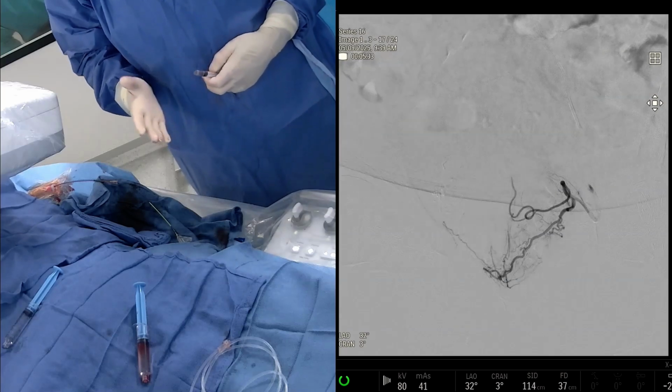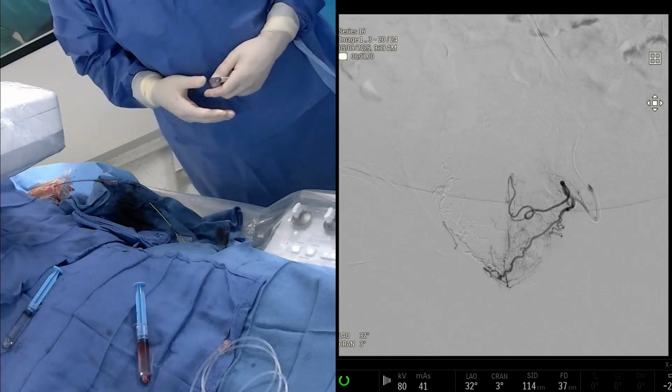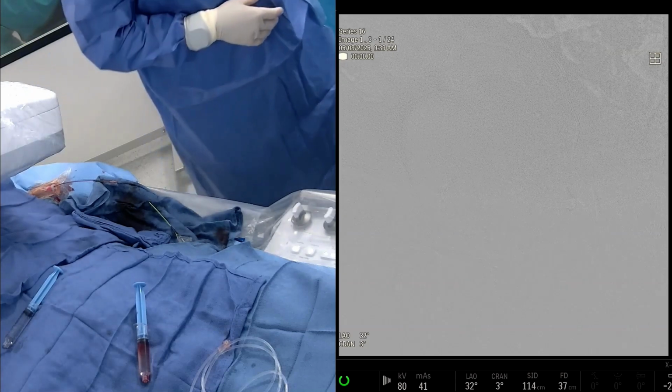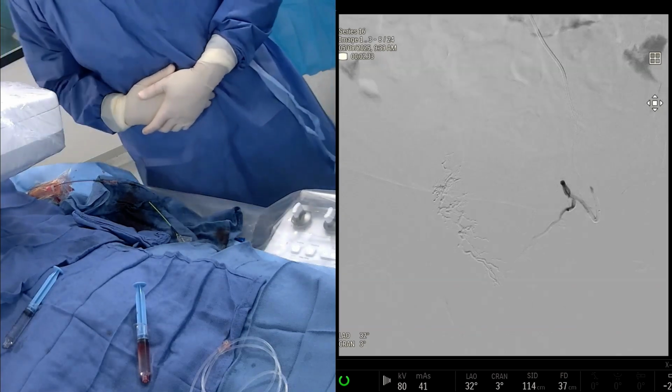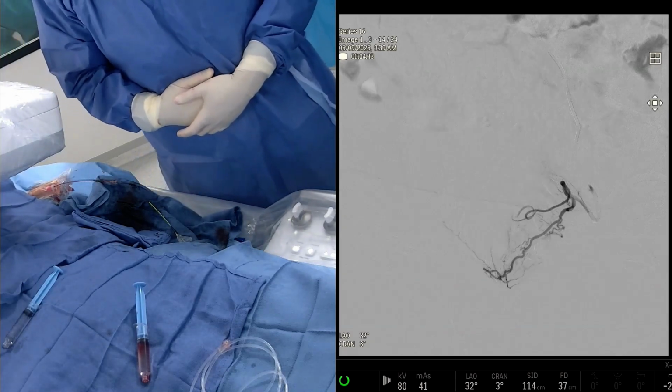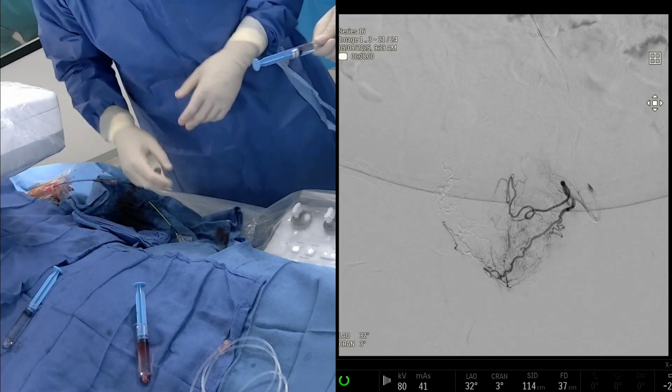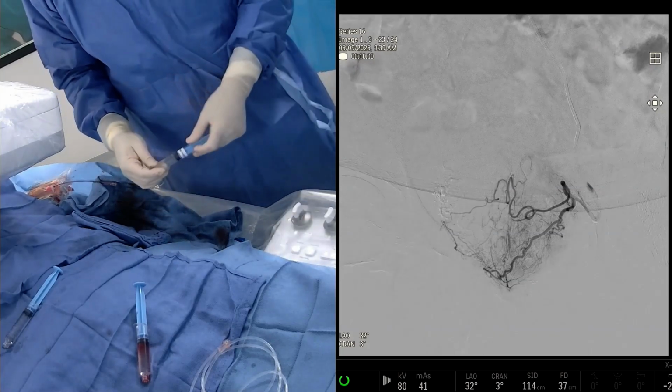One of the things that we're looking for on that bottom branch is whether there's branches exiting the prostate and going to the penis, which we sometimes see. Before we put the balloon up, since we have the sniper, we're going to put some more nitro in just to make sure that we give ourselves the best possible chance to get as distal as possible. What would you guys do here?